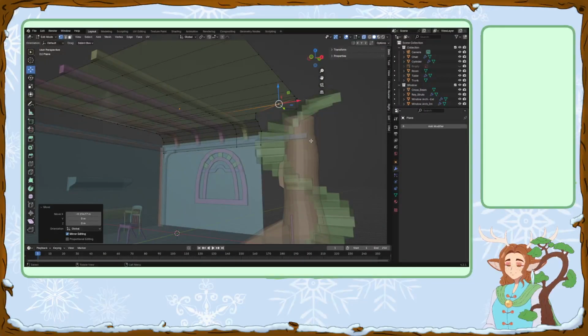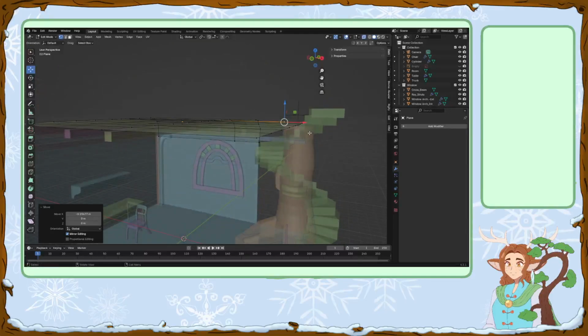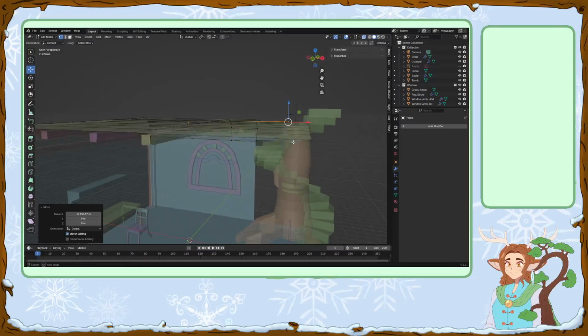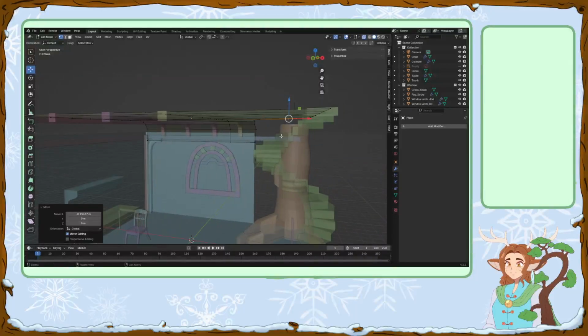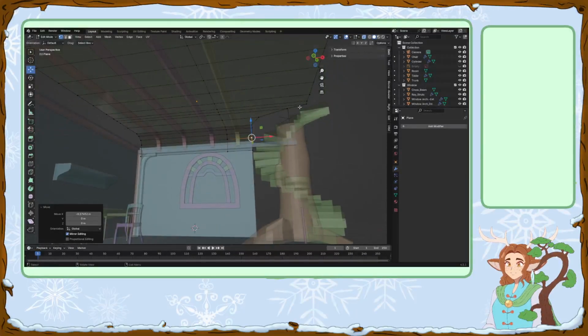Something like that. I think it may have to be something like this, where there's just a hole cut out here.